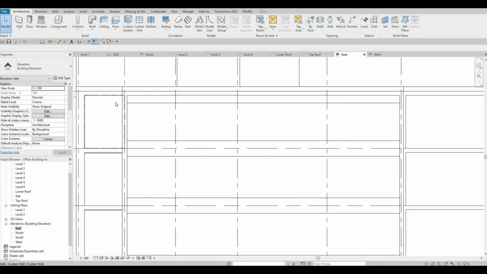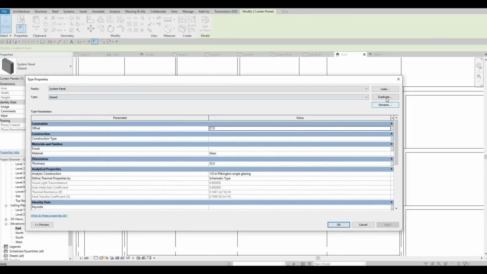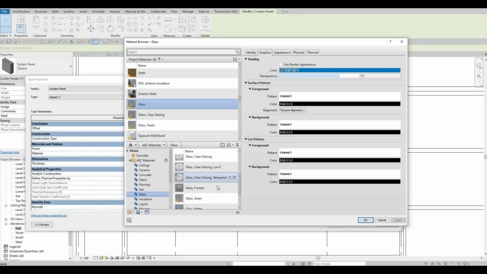And you know what? I'm gonna create another glaze. So I'm gonna edit this. I'm going to duplicate again. So glaze 3 and change the material. So instead of glass, let's check another form of glass here. Let's use this one.